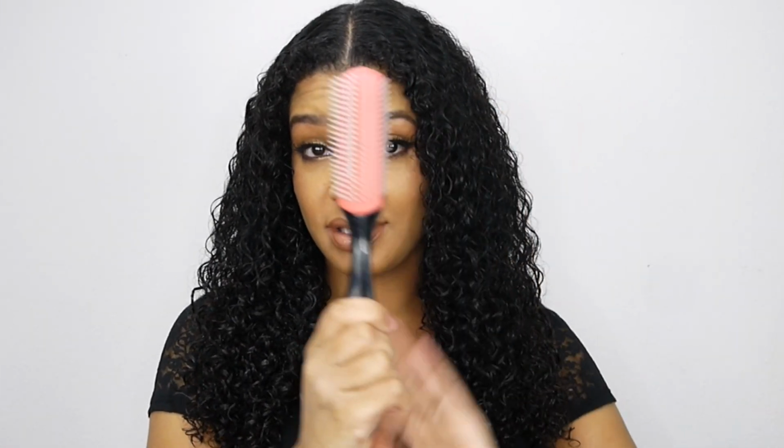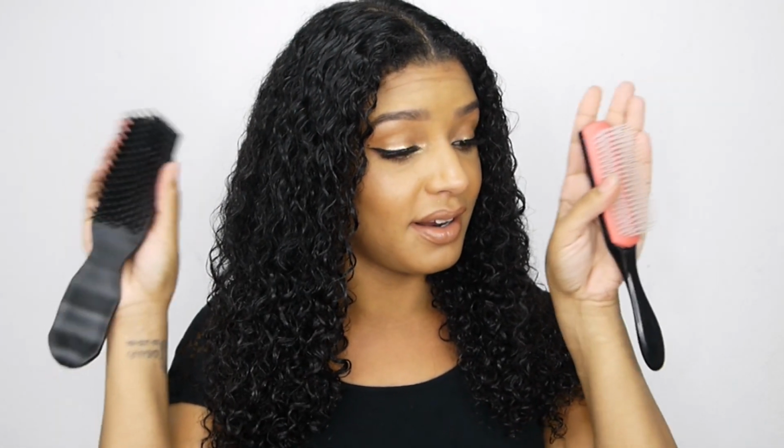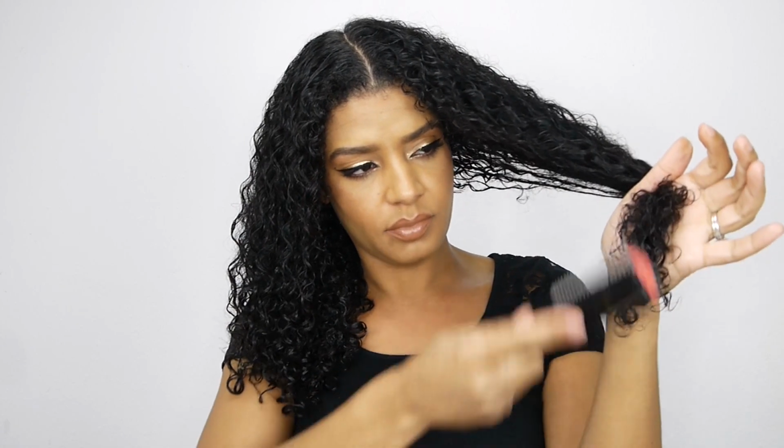On my left side, I'm going to do the Denman Brush. On my right side, I'm going to do the Felicia Leatherwood. All right, so let's start. I'm gonna start with the Denman Brush on my left side. Of course, you always want to detangle from your ends first. So I'm gonna start detangling.